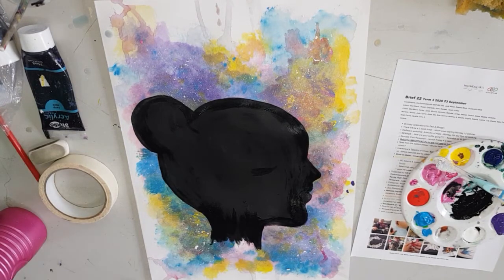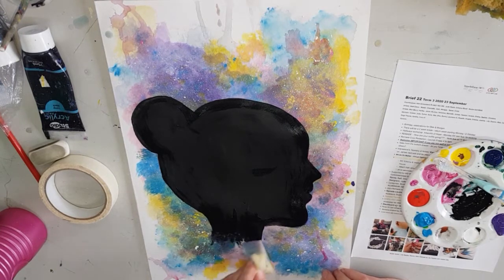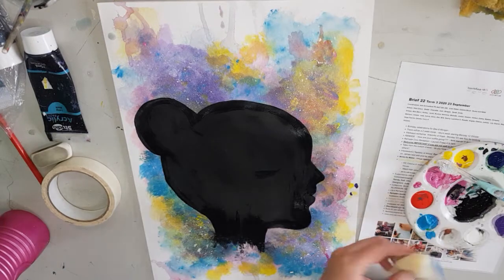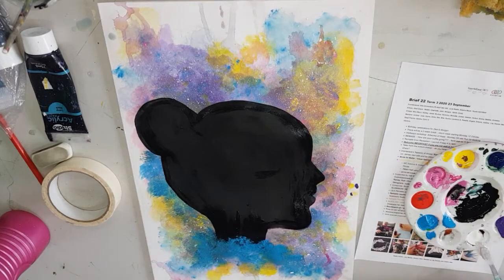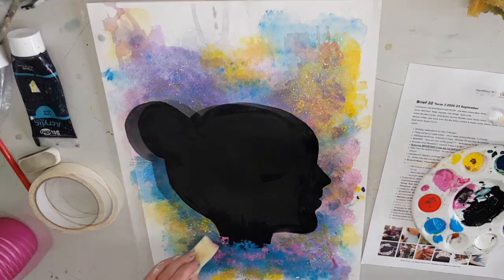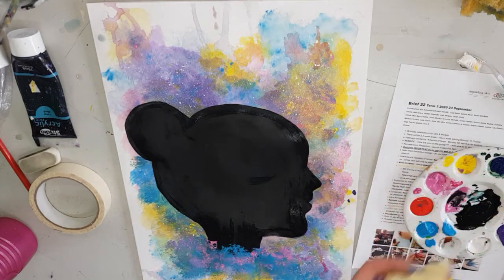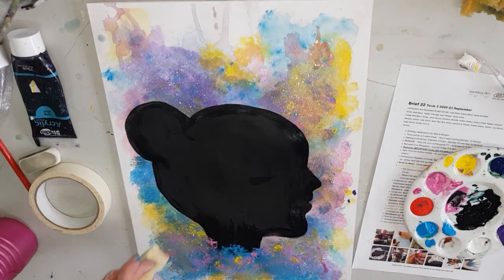Okay, so off camera I used a thin paintbrush to just finish off the silhouette around the edges, and now I'm just going back in and applying a little bit more paint with my sponge. Just applying a little bit more paint to the painting, using that toothbrush to splatter some paint on, and just dabbing a little bit more paint on in areas around the base of the silhouette just to finish the painting off.